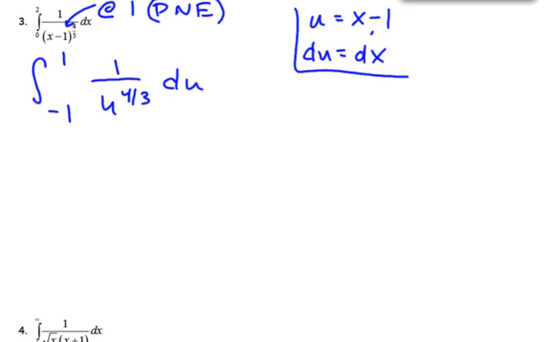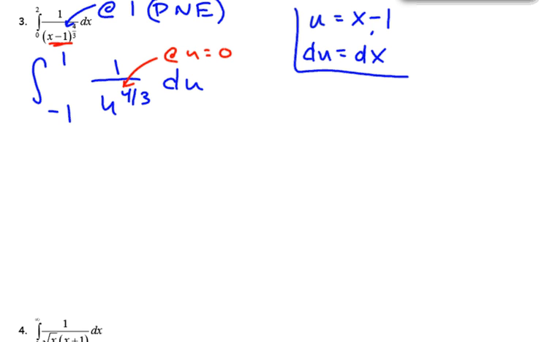Now, this doesn't make our job really any easier because we're now evaluating from negative 1 to 1 for the function of 1 over u to the 4/3. So we're still having an improper integral, but now at u equals 0, where it does not exist. So basically all we did was shift our function over, which is what that x minus 1 did anyway. It shifted it 1 to the right, so now when I replace with u, I'm shifting back to the left, so therefore my limits changed. Okay, so I still have that discontinuity, but if you prefer doing it with the u, then let's go and try that way.